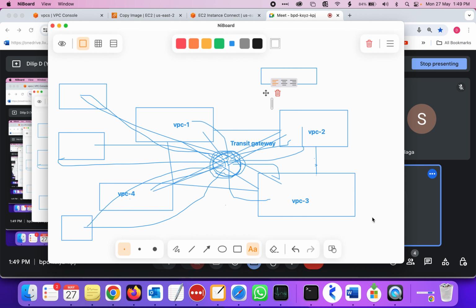If you have more complex VPCs, instead of creating VPC peering connections, you should be able to create a transit gateway that will be used to connect to your instances for the multiple VPCs. You don't need to worry about understanding which VPC peering is created to which VPC, and that these two VPCs are connected and these two are not, and all these things.